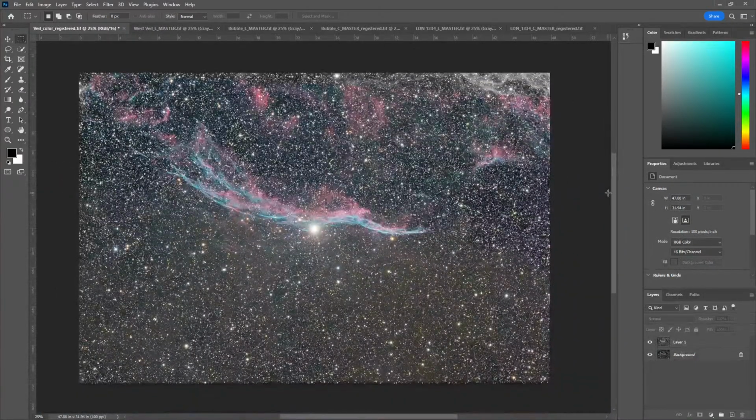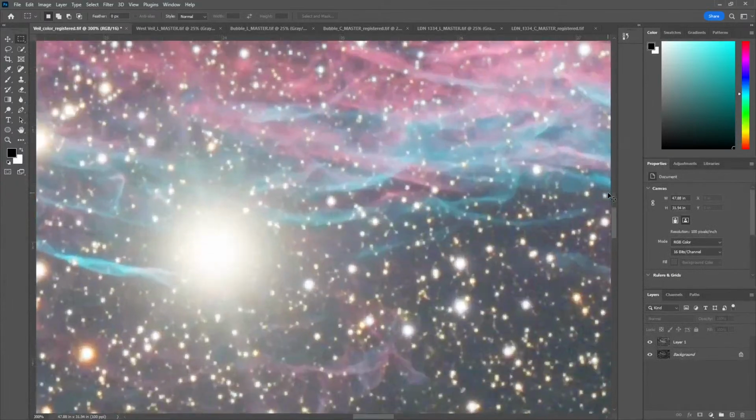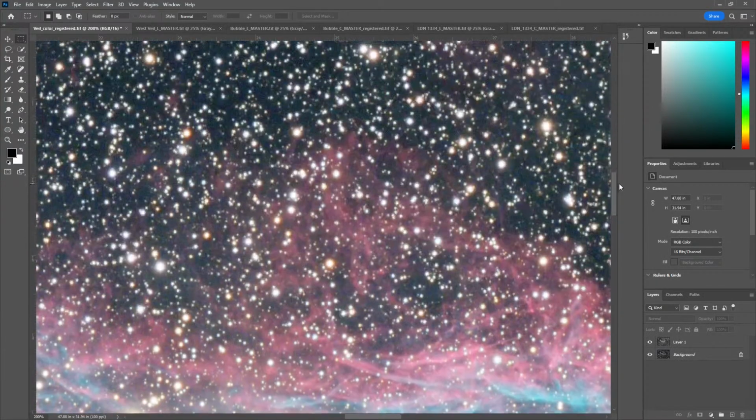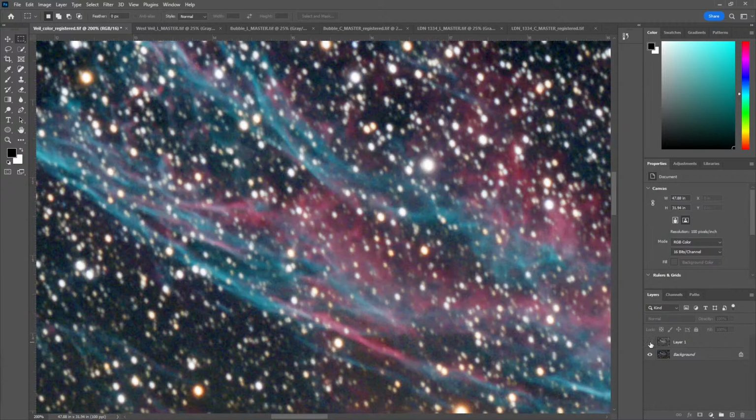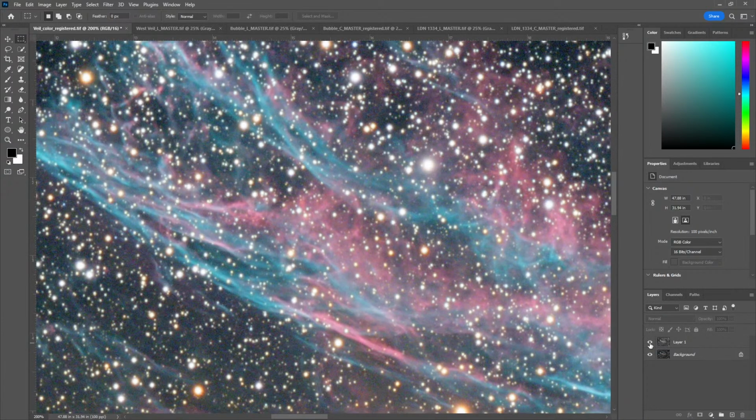But what I want to show you guys here is when we zoom in, let's say go back to 200%, 300%. So here's what we're looking at now, as we have all of that really nice detail because of our really nice luminance frame. All that structure is there. But check this out. Because we're not letting any of the structure from the color come through, you can see the color right now without the luminance. Those stars are streaked. They're a little bloated. They're not great. But the minute we throw the luminance channel on, boom. Because we're only letting the structure from the luminance sit and only the color coming through, our stars are perfect.